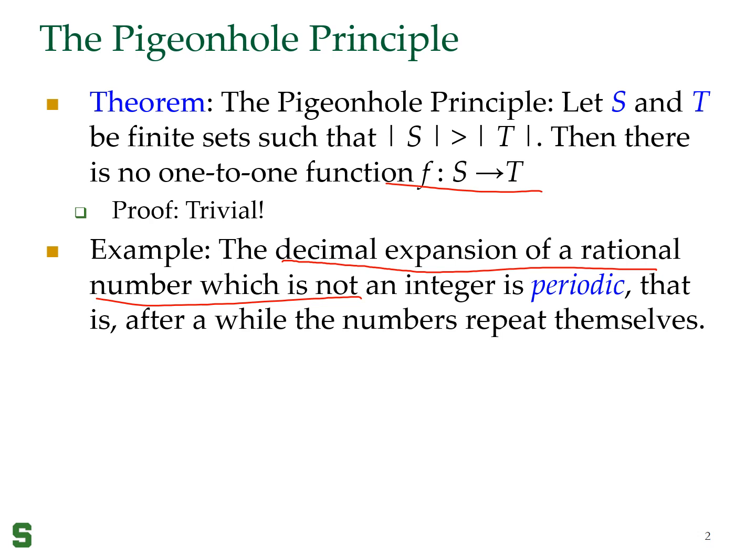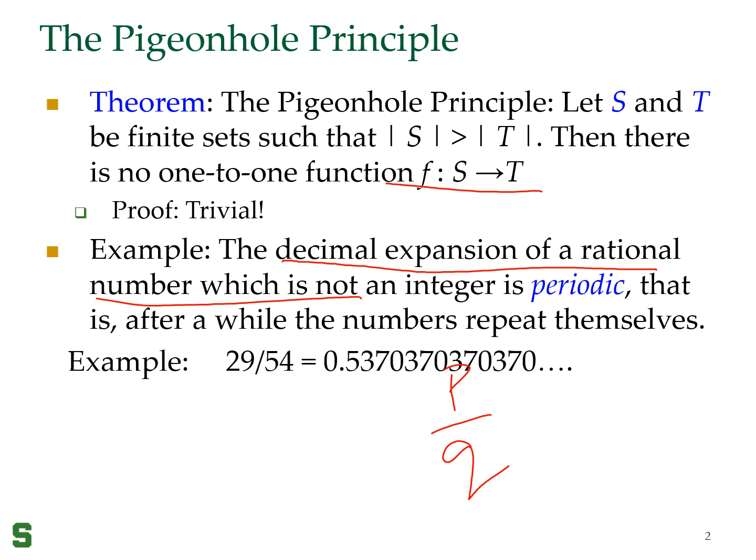We'll look at this for two random numbers p divided by q. We will illustrate it with one specific example, but it's important to realize that whatever we are doing will work for any p and any q. Here I'm going to illustrate it with p equal to 29, q equal to 54. But again, the argument that I'm going to make is going to be independent of what these two specific numbers are.